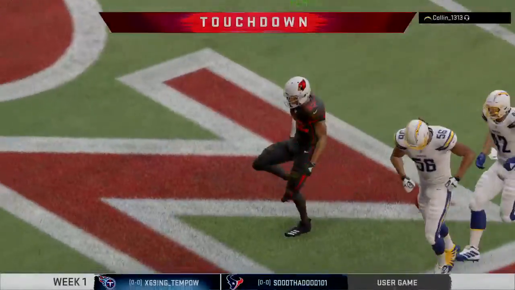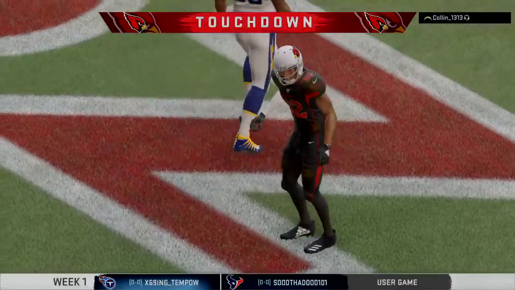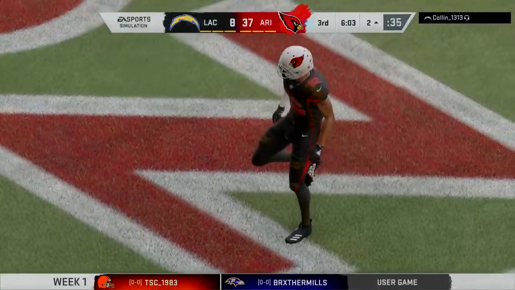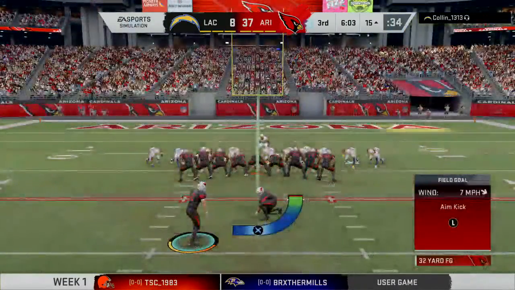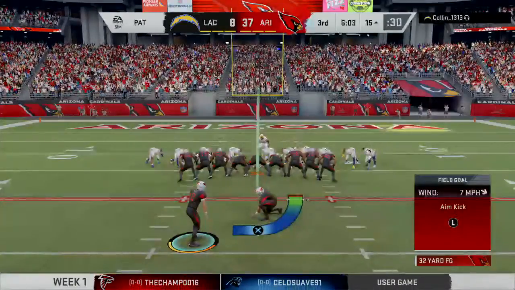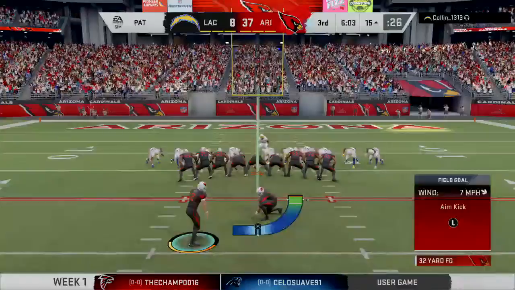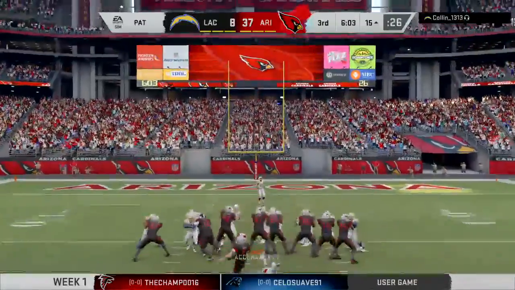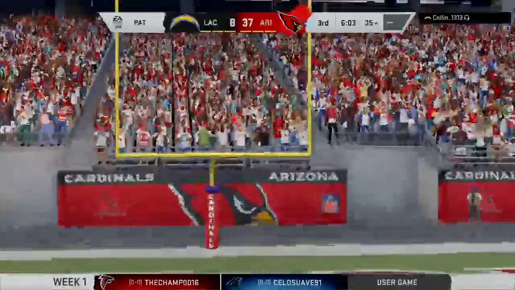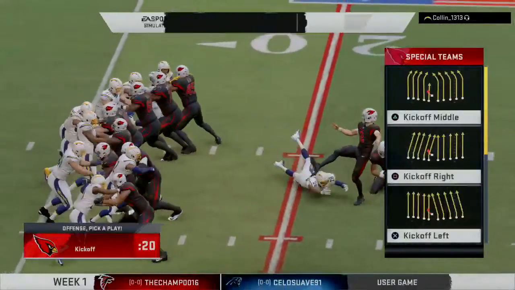And he is into the end zone. Touchdown, Arizona. Jamison Crowder, 34 yards, as his guys continue to pour it on. Extra point by Marr, up and good. And the lead will swell by one more.